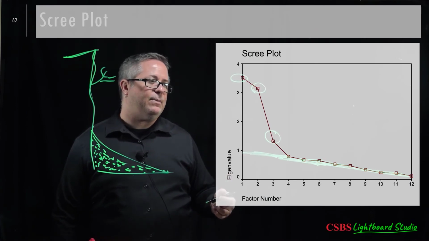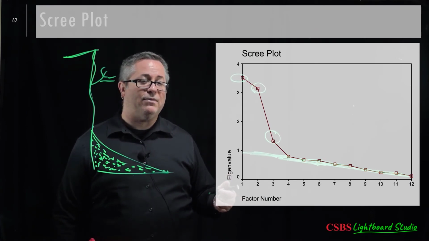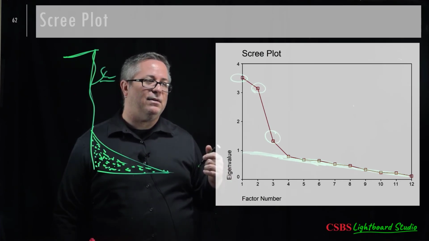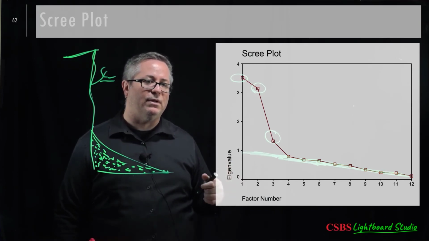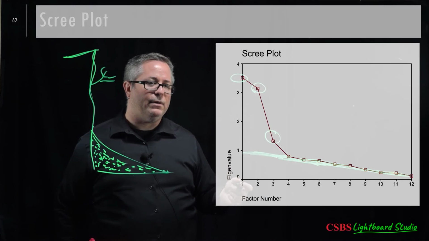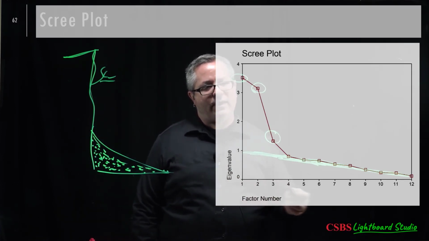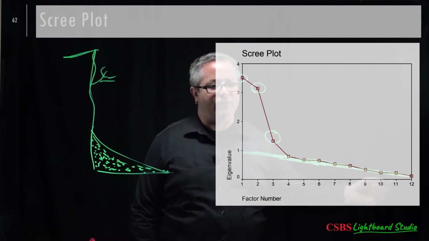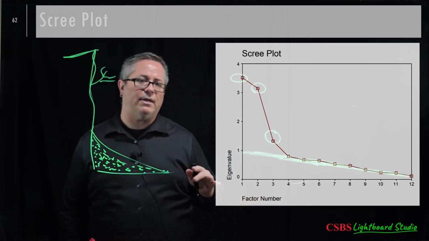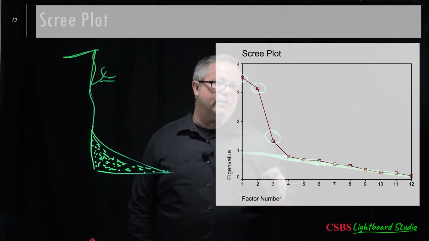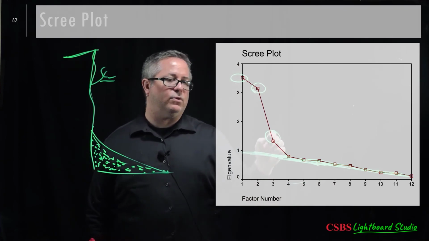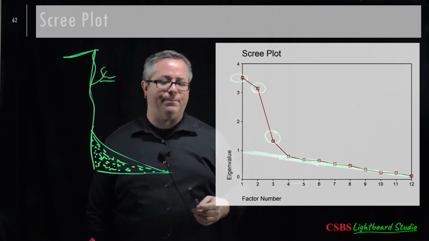It's just oftentimes it's misleading at best, super subjective, and most of the time you're going to come back with the same conclusion that you did before anyway. So in this case, this is some example with 12 different items. It's not the cost, lift, depth, powder example, because I would only have 4. This has 12 items, and it's telling us that we should retain 1, 2, 3 of them.